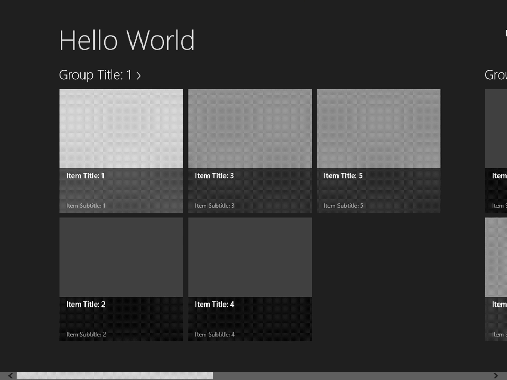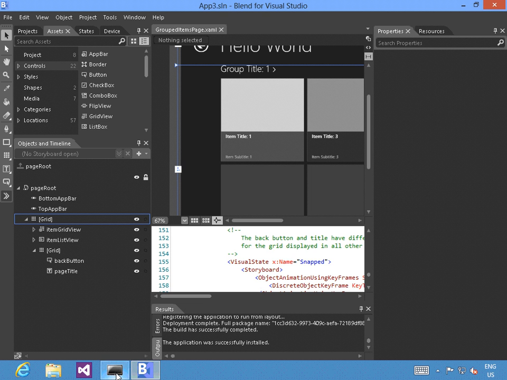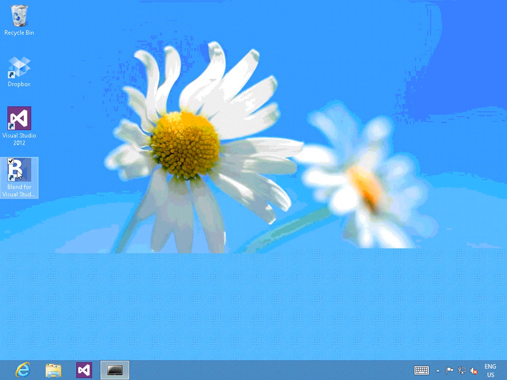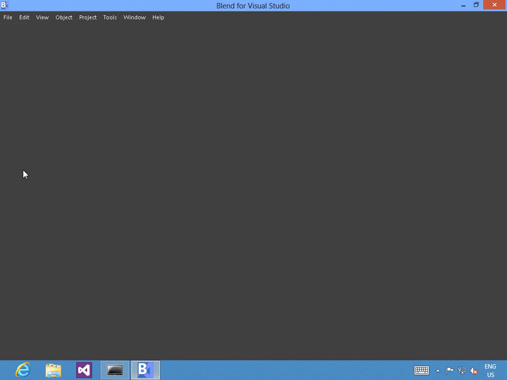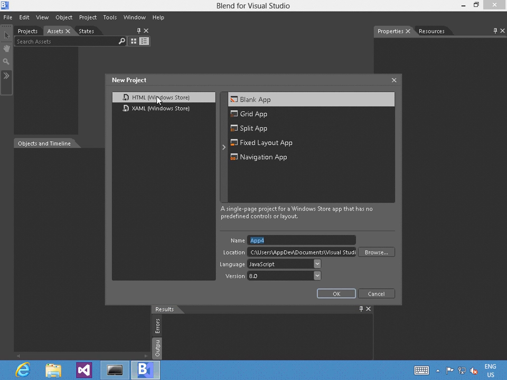So let's go back and do that in HTML. So here is our application. Let's close that, and we'll open up Blend again so you can see how to create the HTML version of the same thing.